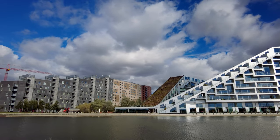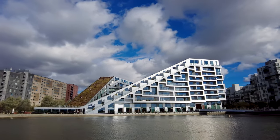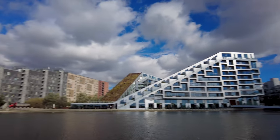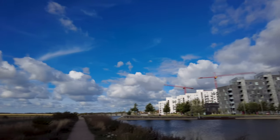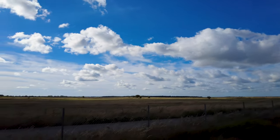But the idea is, on the way back to the hotel, I come this way back, when they're lit up at night, and that should make quite a nice exposure. Yeah, it's very pleasant here. And as you can see on the other side, there's this, I don't know whether you'd call it nature reserve or whatever.